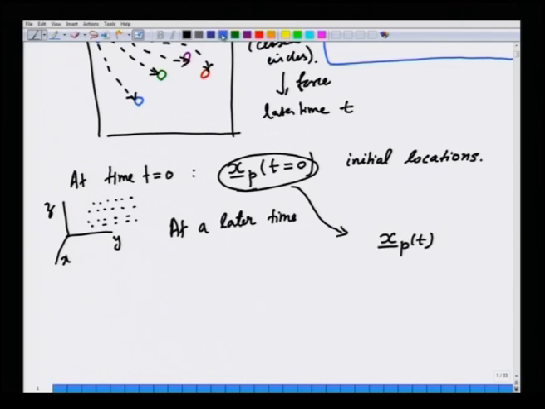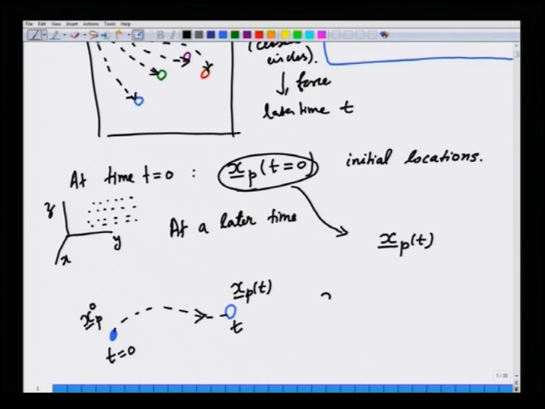So, schematically I will take one point, okay, and then at a later time this will be like this. So, the trajectory of this particle at time t equal to 0 is here, and then at time t is here. So, this particle may move like this, okay, and at a later time all these. So, this is the position at time t equal to 0, denoted as x p 0, okay, and this is the position of a fluid particle at time t. Okay.